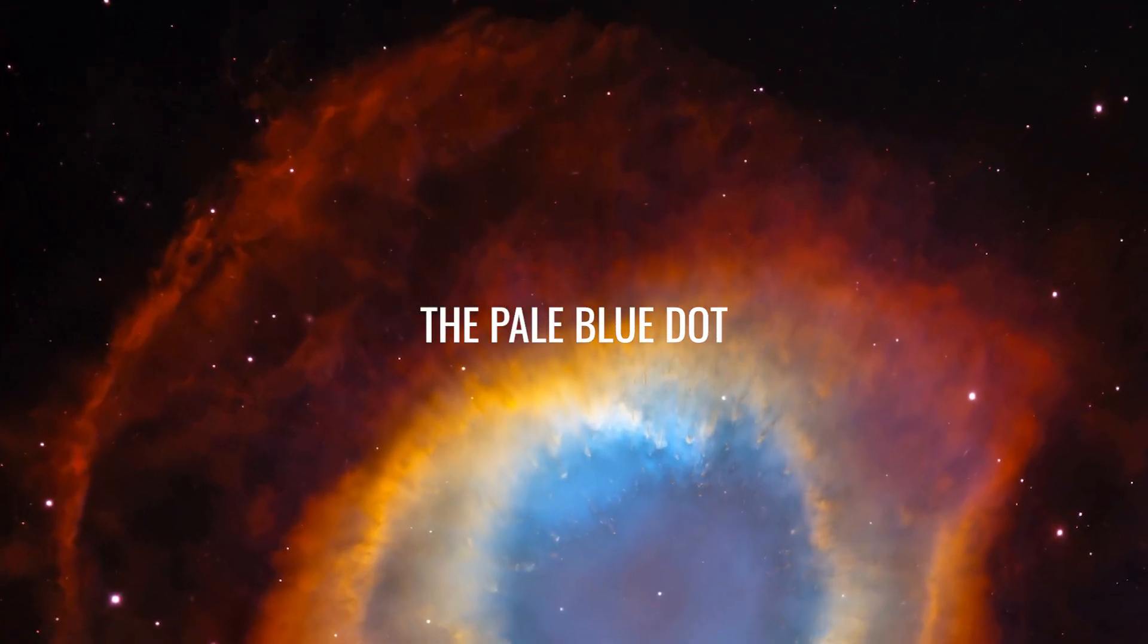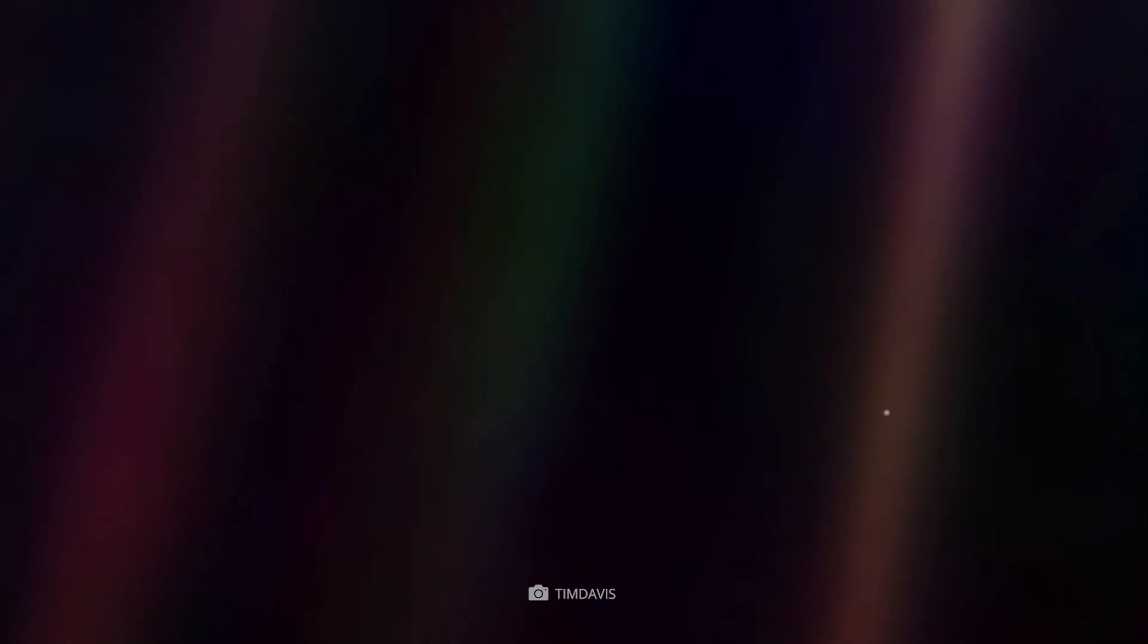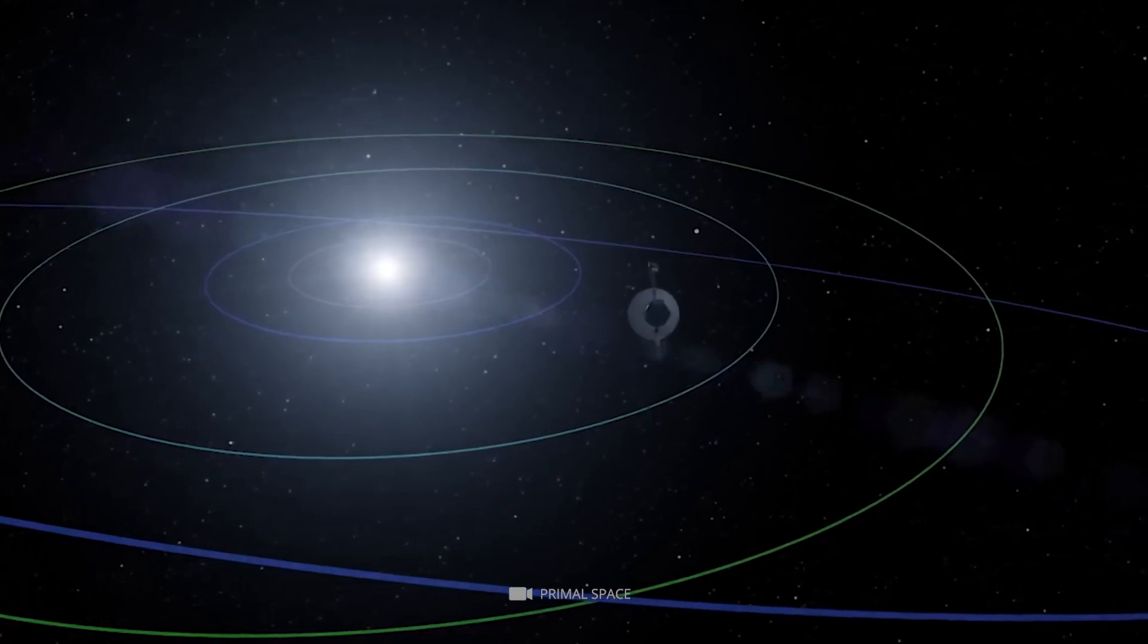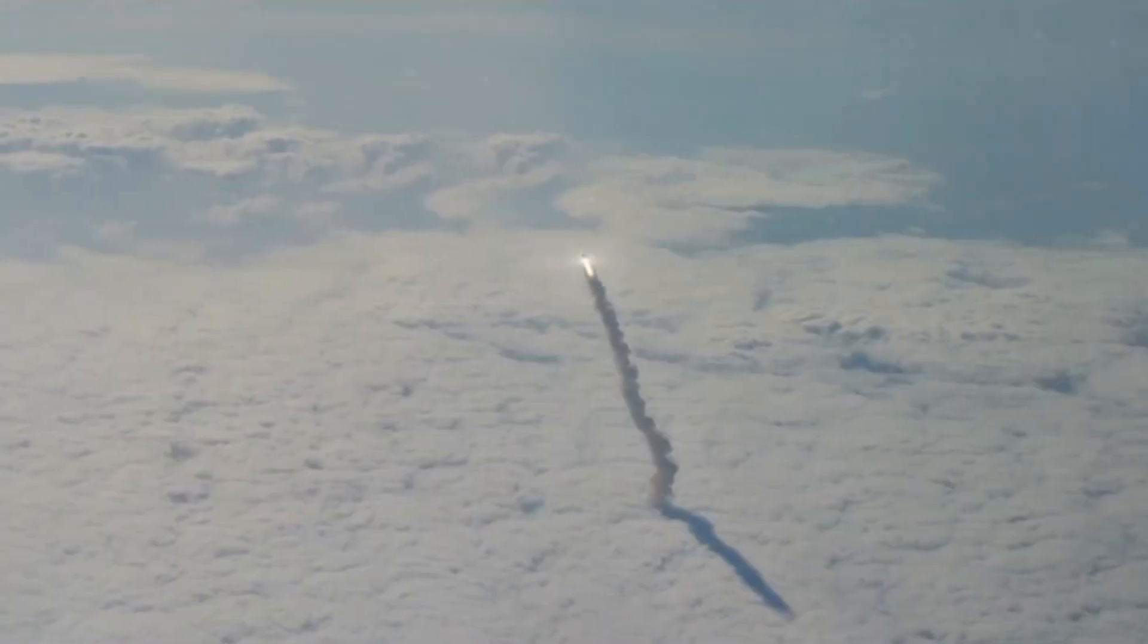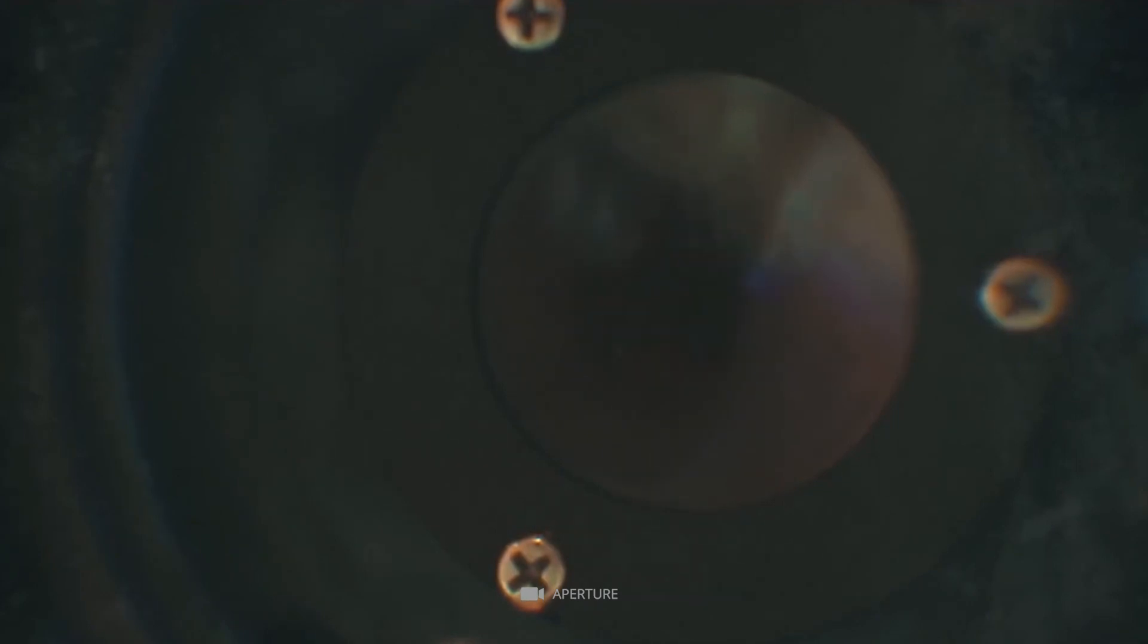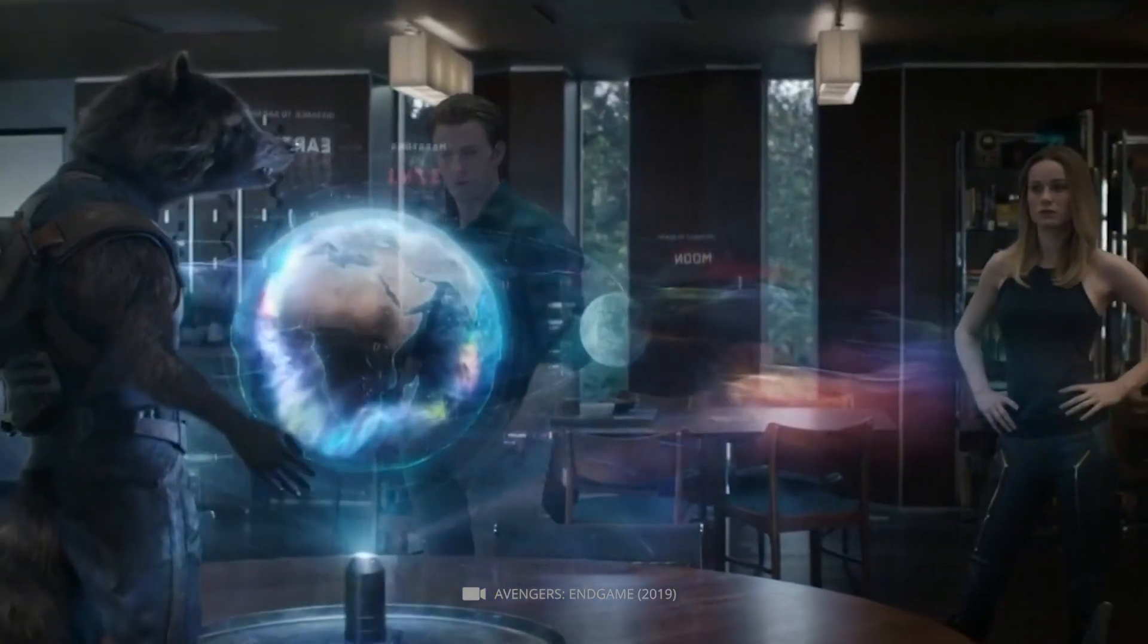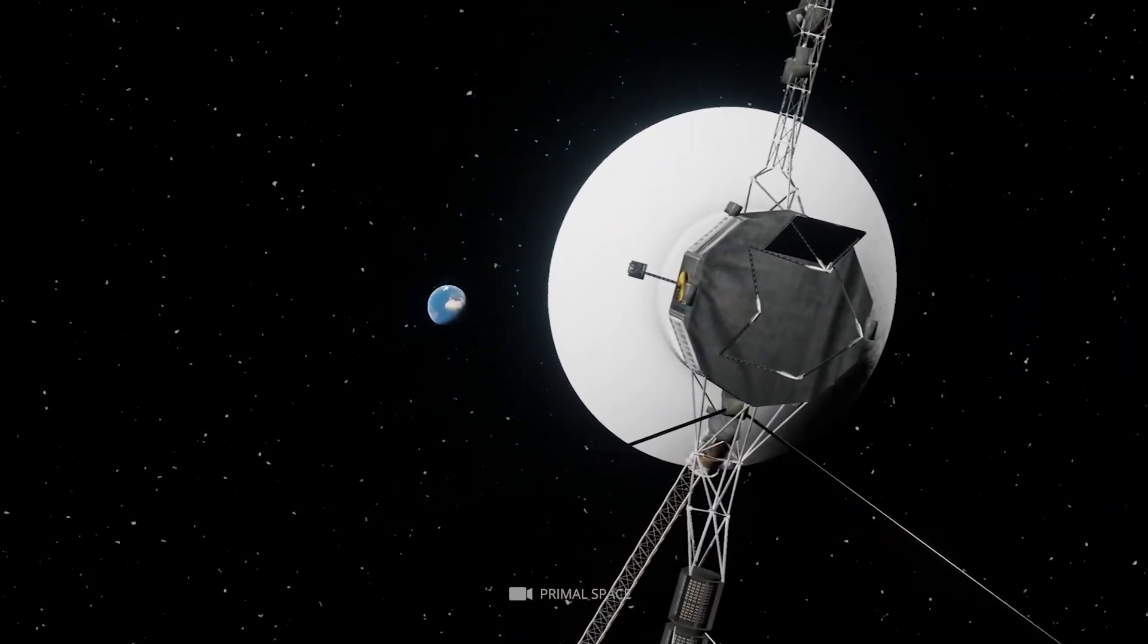The Pale Blue Dot. One of the most iconic moments of the Voyager 1 is capturing the image of Earth from interstellar space. The image is famously known as the Pale Blue Dot. This fascinating photo inspired a fresh perspective of Earth's place in the universe. The spacecraft's discoveries have widened our knowledge of the solar system and interstellar space. Besides the ability to capture photos of the solar system, other significant discoveries include planets and moons. This has left an indelible mark on space exploration.